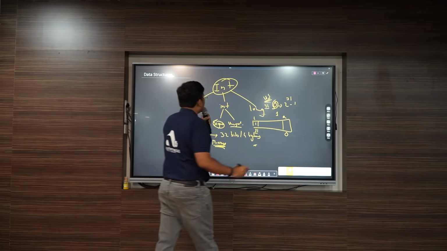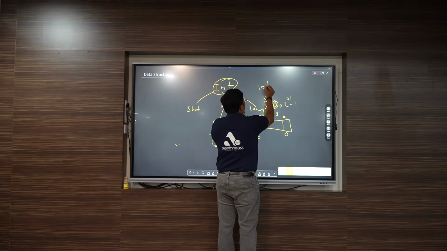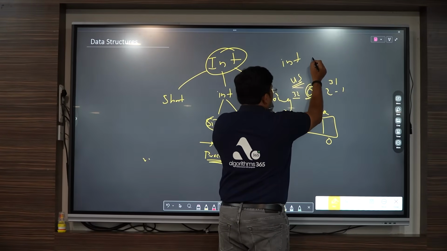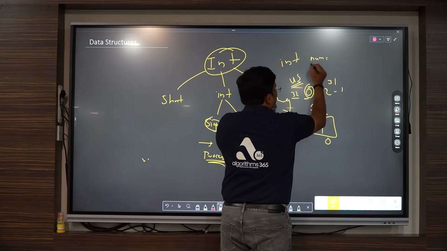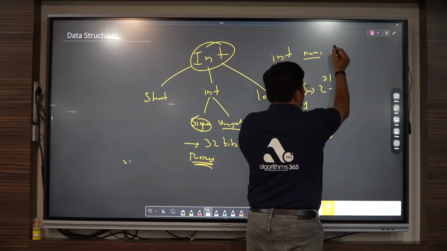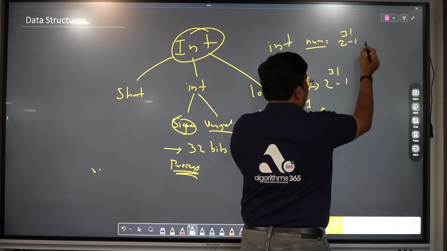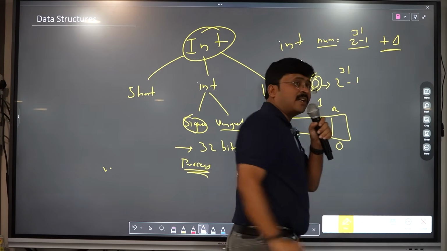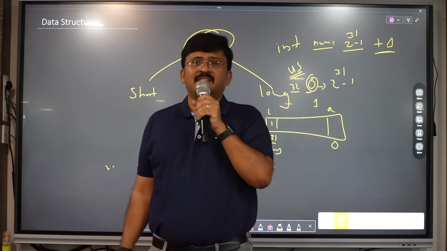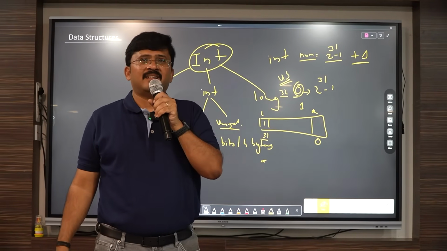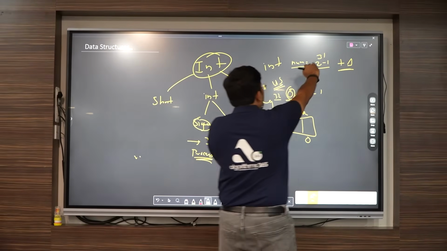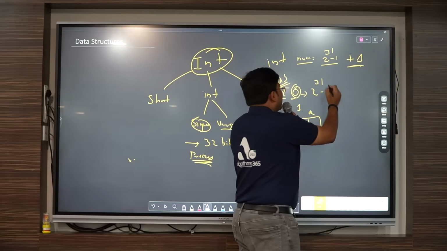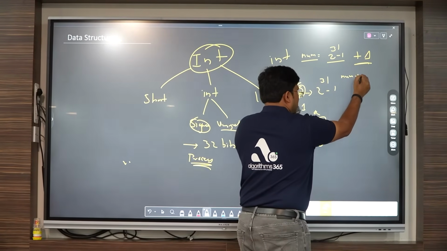So have you tried, let's declare an integer variable, right? Let's say you declare a signed integer variable num, and your data reaches 2 to the power 31 minus 1, you reach this point and then you do plus 1, what happens? You went till the end, right, the max value that it can hold, and then you still try to increment, like you did num plus plus, what happens?